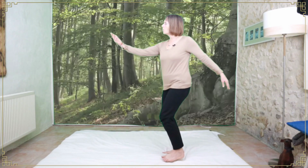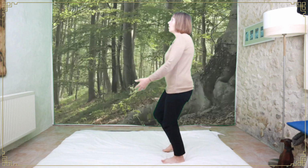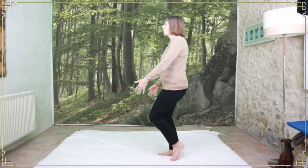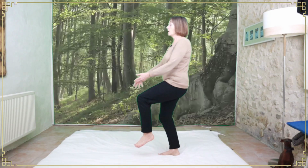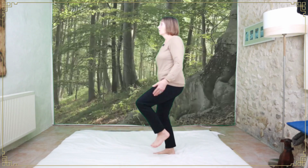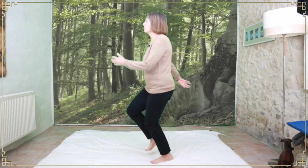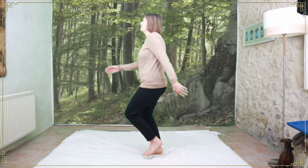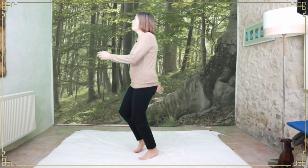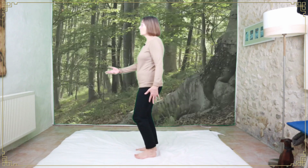And you're starting to move your arms in a different way. You're not having to push against things like when you were lying or sitting. So your arms are now free and you can walk. And as we walk, of course, one leg is more yang in the space and one leg is supporting. And then we change from the yin to the yang. We can also speed up. You might want to be much faster. You might feel, yeah, I want to be more in the yang, running, moving your arms, letting your body move quickly, or maybe you really want to slow down. Maybe you just want to stand.